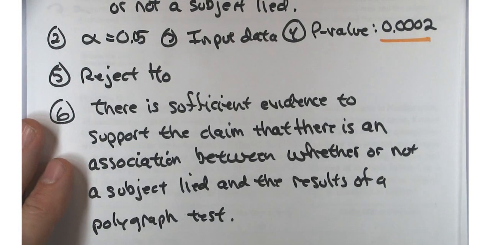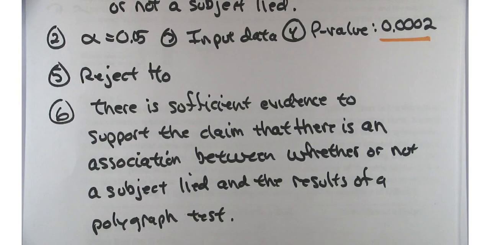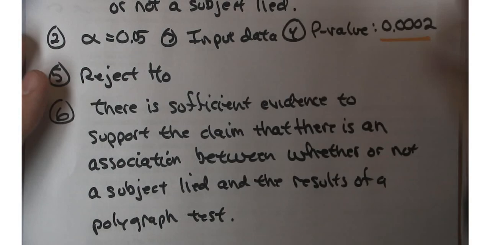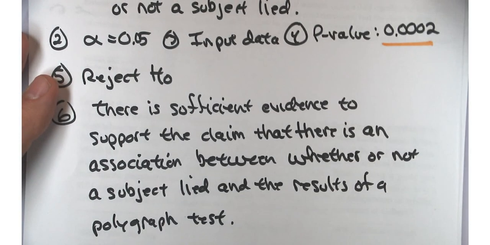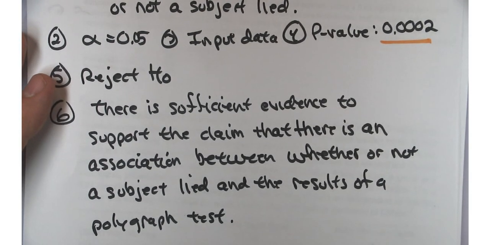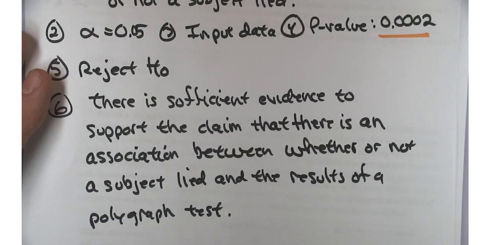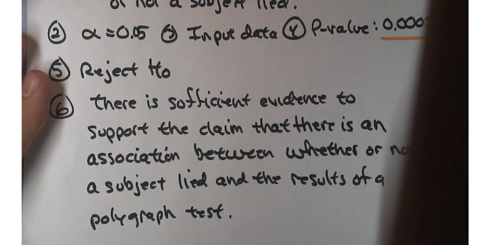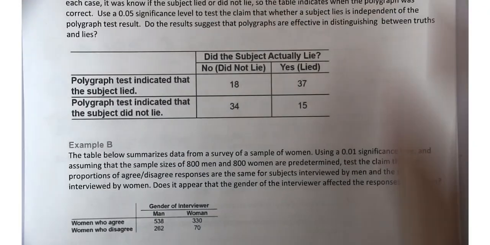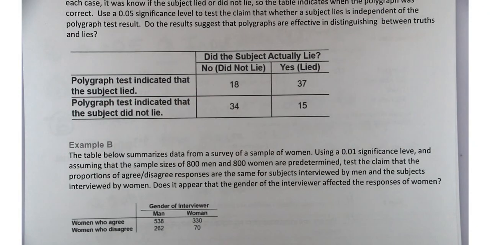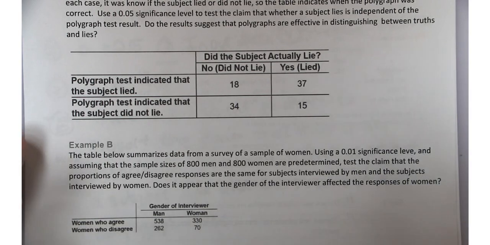That's nice. Is it a perfect association? No. If you actually looked at the data, and let's take a look back at the data. I'll give you a second to finish copying this down. Which cells are the correct cells? Just holler out some numbers. Which cells have the correct decisions?